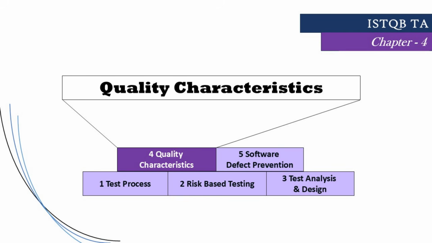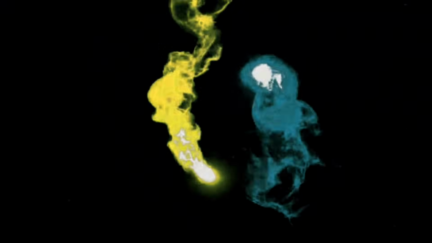Welcome back to another tutorial on ISTQB Advanced Level Test Analyst Certification. We are done with all the tutorials on Chapter 4, that is Testing Quality Characteristics. And as a part of today's tutorial, we'll be picking up some sample questions from this particular chapter and trying to solve them to understand what could be the best approach to get to the right answer.